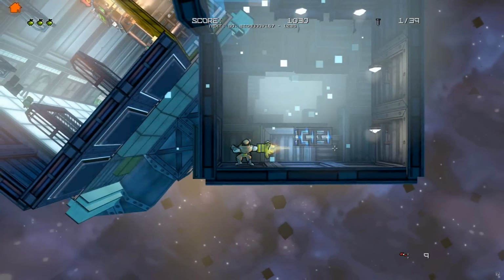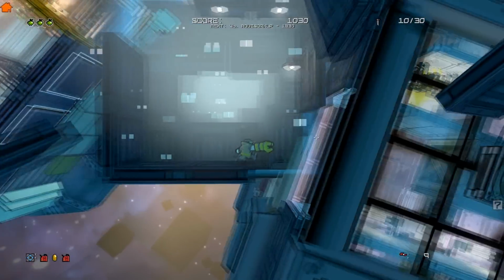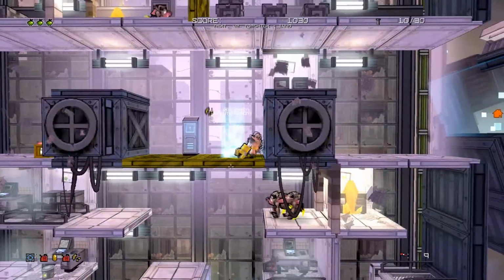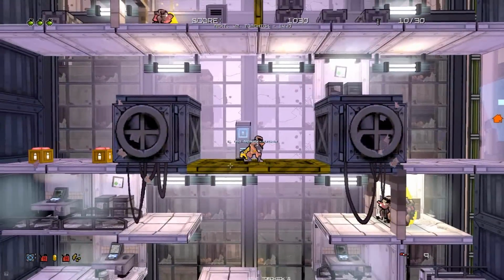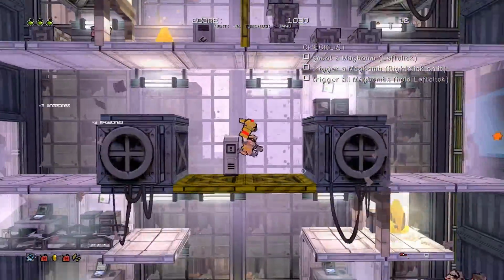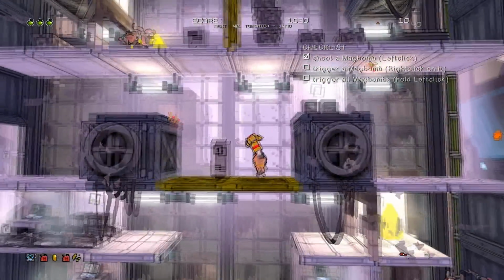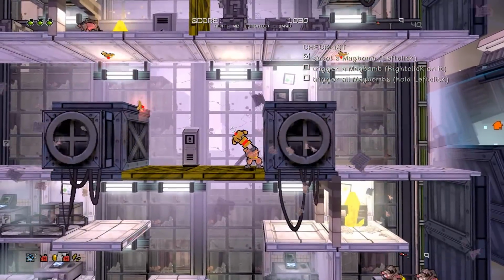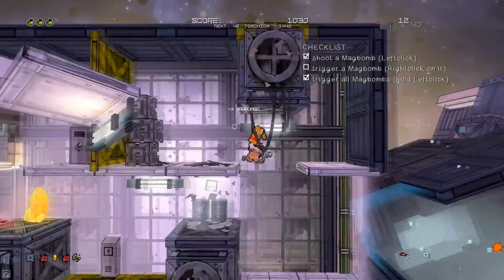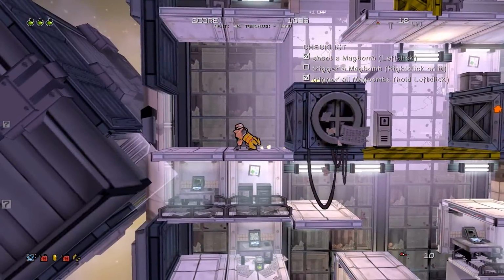Alright, ooh. Nice, bonus crate. Get a lot of cargo out of that one. Low gravity crate, too. Alright, let's jump over here. And let's replace, ooh, a mag bomb. Nice. So let's blow stuff up. Okay, there's some ammo up here. Got a hat.